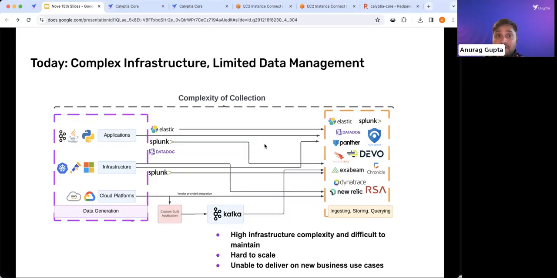So first, let's talk a little bit about the complex data infrastructure that exists. When we think about Calyptia Core, we're an organization based around two really great open source projects, FluentD and FluentBit. And what we've seen as folks have started to implement a ton of infrastructure is there is an extraordinarily high amount of complexity. There are 4 or 5 different agents, different endpoints, different sources. And this doesn't necessarily seem like a problem that is going to reduce itself over time. There's a new database coming out every day. There's a new source that's getting added.